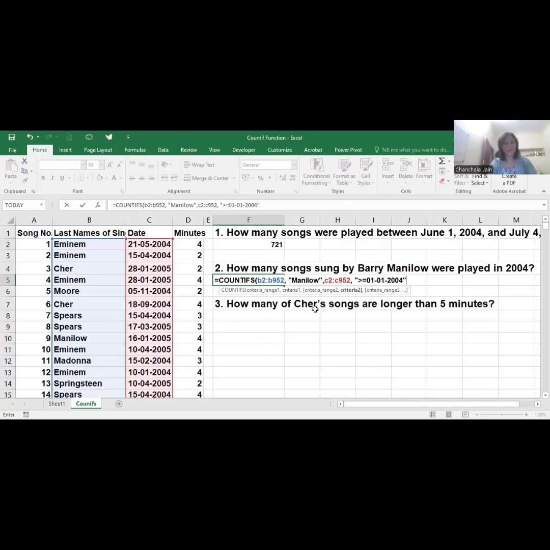Then again, I give the next range, which is C2 colon C952, and here I want to check that the date should be less than or equal to 31st December 2004. Then closing the bracket, pressing enter. We get a total of 66 songs sung by Manilow which were played in 2004.